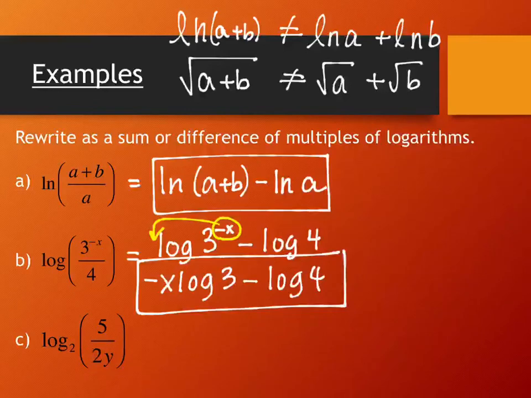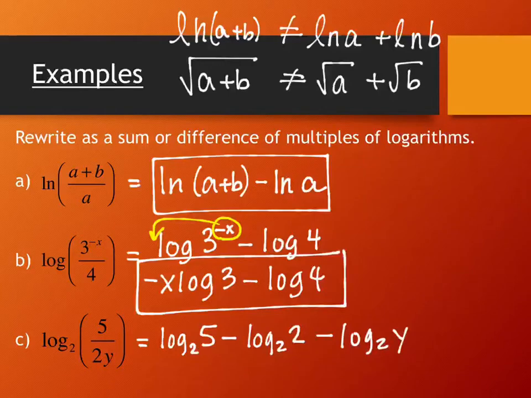Okay, so I'm going to show you the sort of shortcut idea, and then I'll show you why it works. I mentioned before that anytime you have pieces in the numerator, it's addition. Anytime you have pieces in the denominator, it's subtraction. Do y'all remember that? So I will have, this is log base 2, so we want to make sure our base matches log base 2. 5 is in the numerator, log base 2. 2 is in the denominator, and log base 2, y is in the denominator. And you'll see I put subtraction for the 2 because it's in the denominator and subtraction for the y because it's also in the denominator.